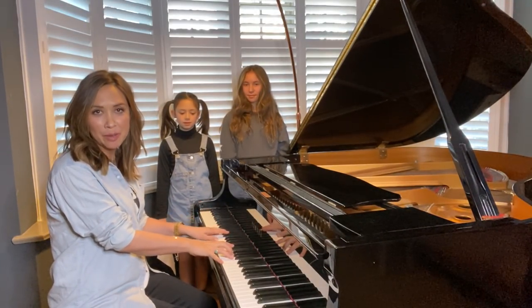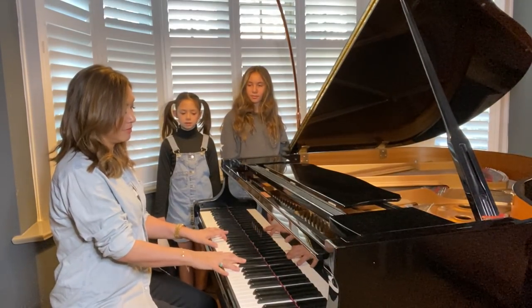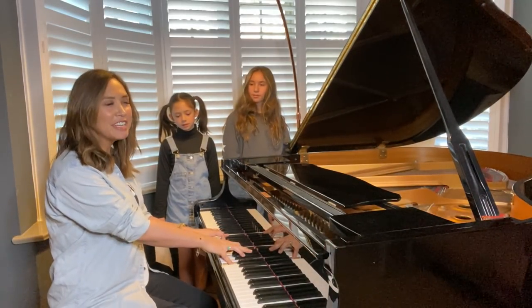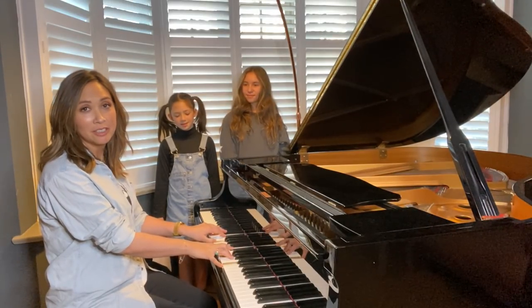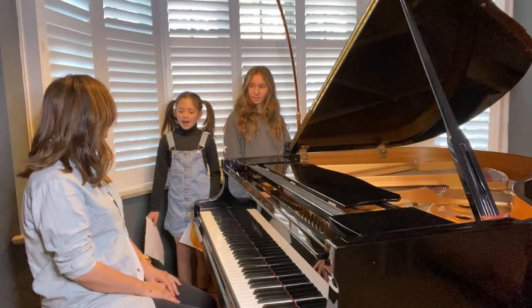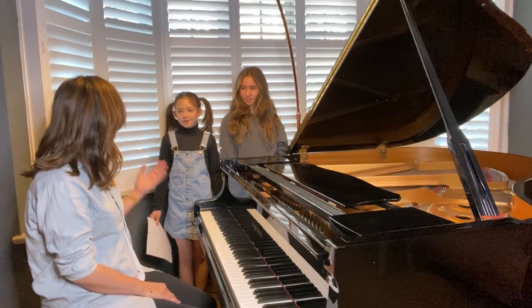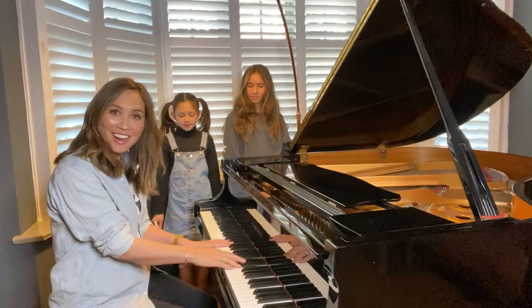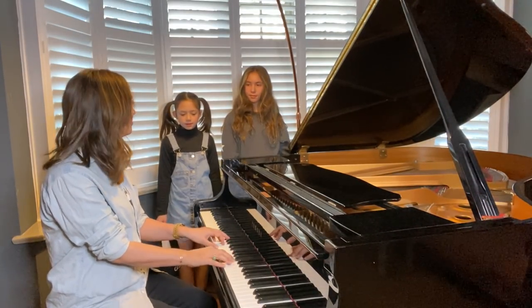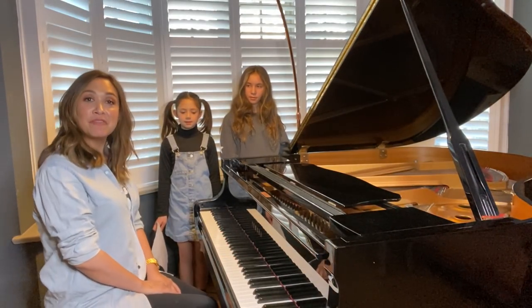Now I'm going to turn it into minor Happy Birthday. It's very different, isn't it? It sounds like he didn't get any presents, or he got dumped by his girlfriend. It's like Greensleeves. Henry VIII wrote Greensleeves to Anne Boleyn, but she still wouldn't marry him and he was really upset. So Greensleeves — Henry VIII must have been very sad.